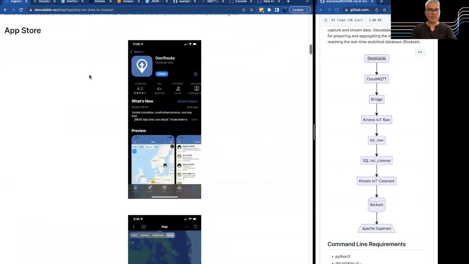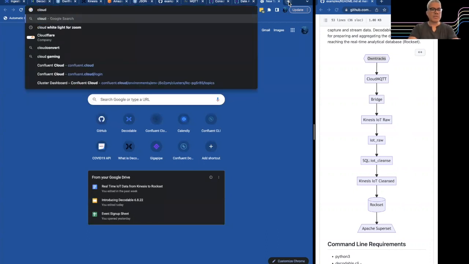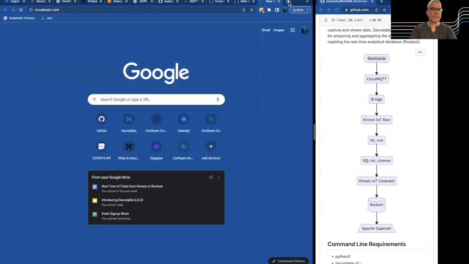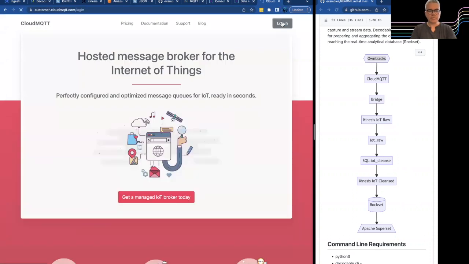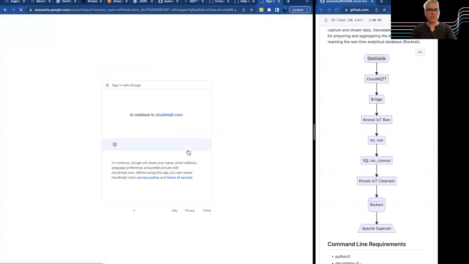First, you want to download this, obviously, and configure it on your phone. Next, I would recommend that you use, let me find, I don't actually have that cloud. You can just log in with your social sign-on.